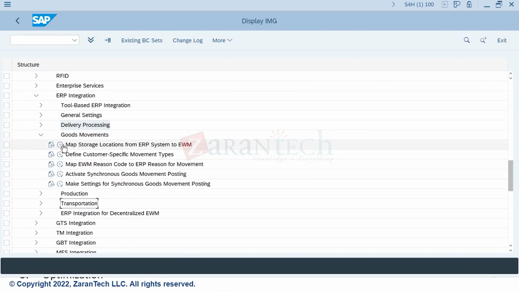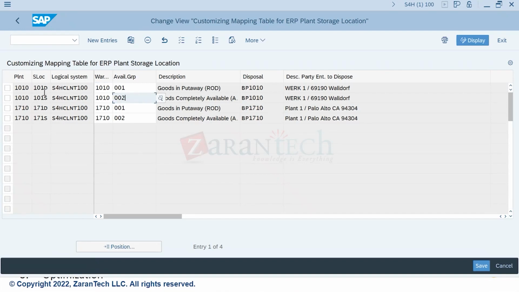Then you can see here map storage locations to the EWM. As I was telling you, availability group is your main setting in the EWM. Availability group is nothing but your storage location in the EWM system.